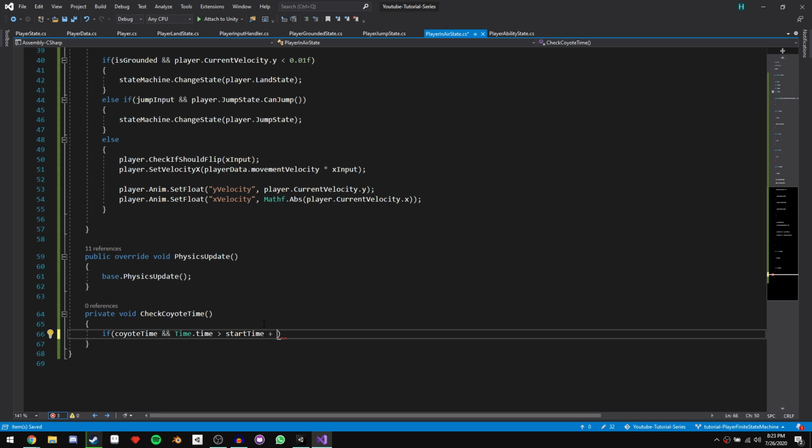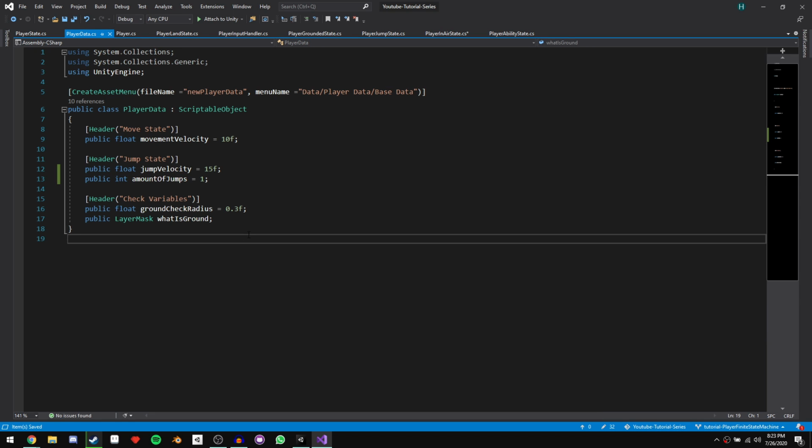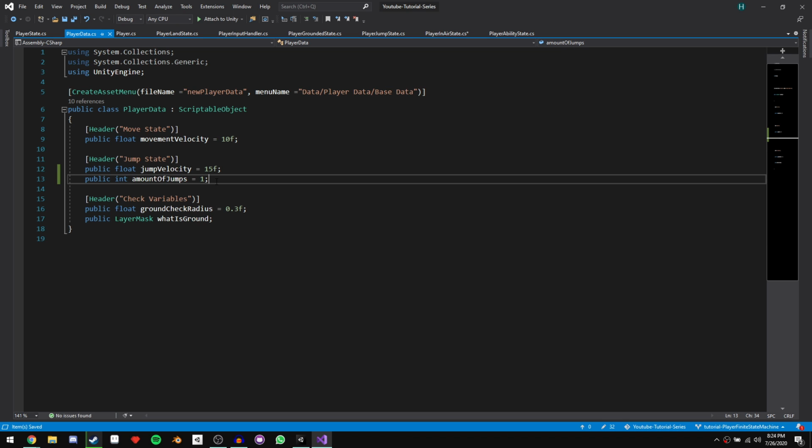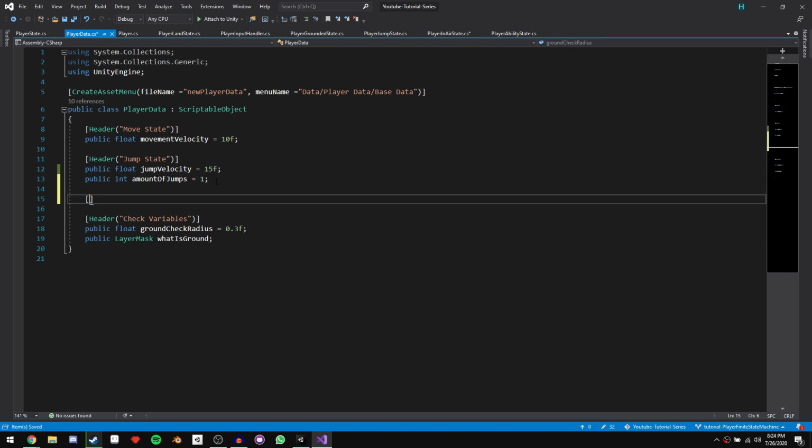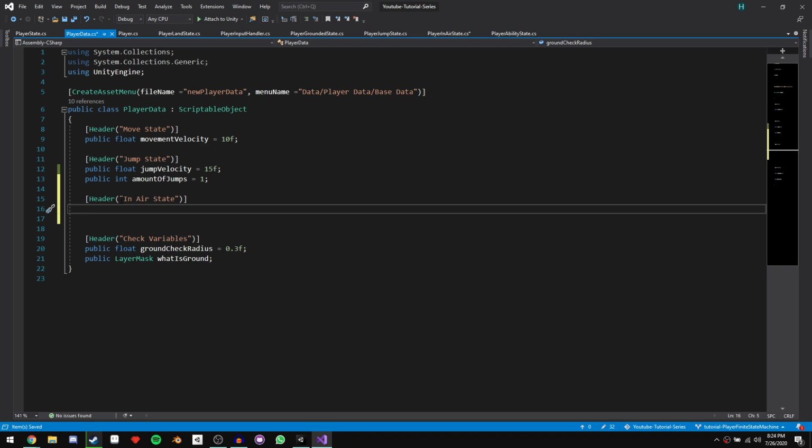So we can come to our player data and create another variable for our in air state variables. Header InAirState, like that. The variable we want is a public float coyoteTime. By default, let's set that equal to 0.2 as well. 0.2 is a really good number.